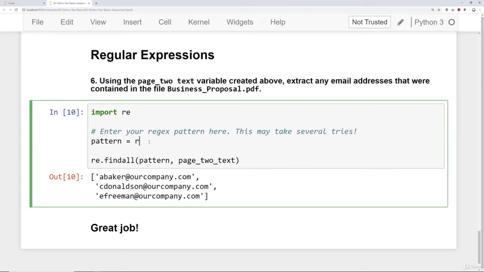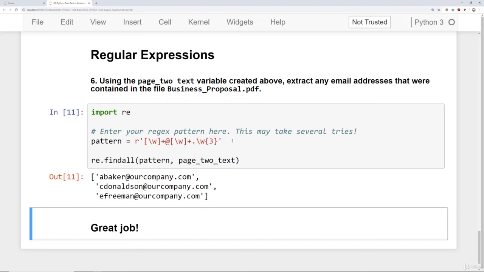So how can we actually build this out? Well, I'll first start off with R, and then I'll start building out my string. So I'm looking for a set. So we'll say in these square braces with a plus sign, \W, and then I'm looking for an @ symbol, and then another set of letters. We don't know how long they're going to be, which is why we're using the braces and the plus sign. And then we're going to say a dot, and then a \W, and then a set of curly braces for 3, because I'm looking for 3 on this last one, such as .net, .com, etc. So when you run this, you should then be able to get out this output of these 3 emails.